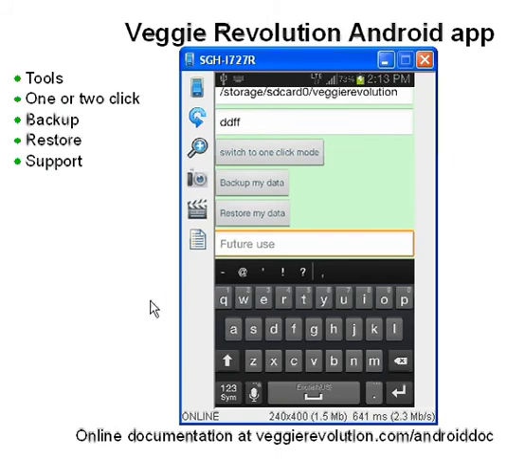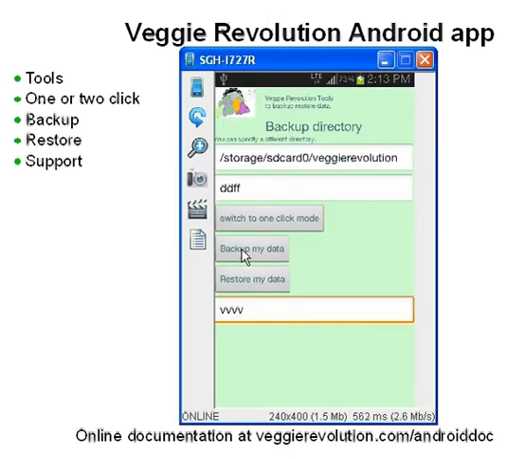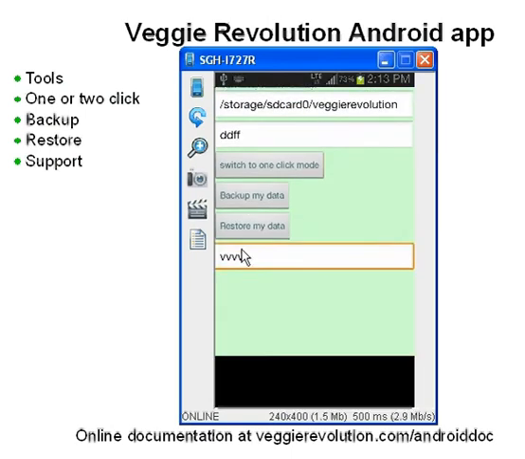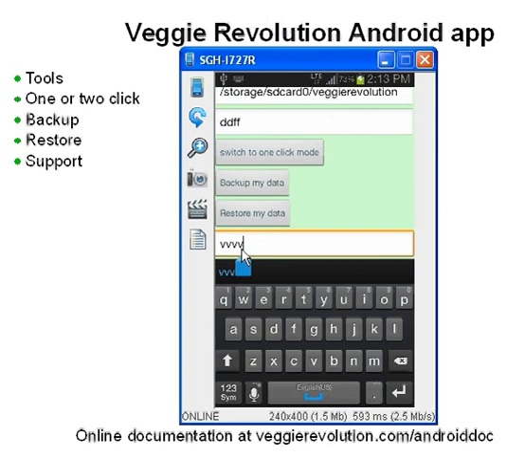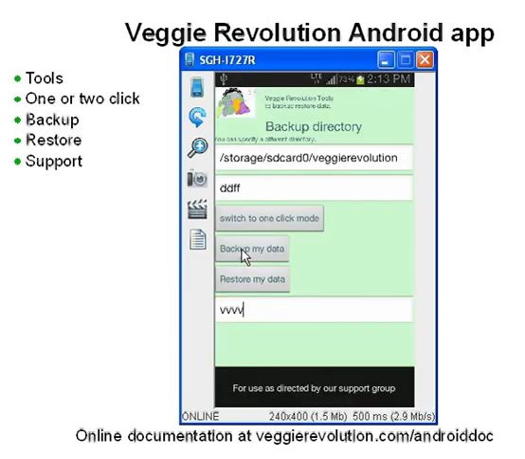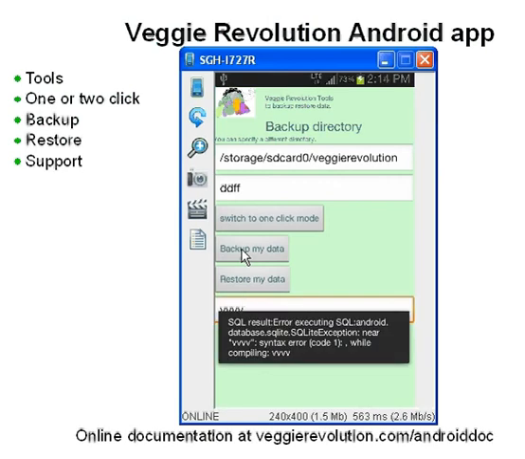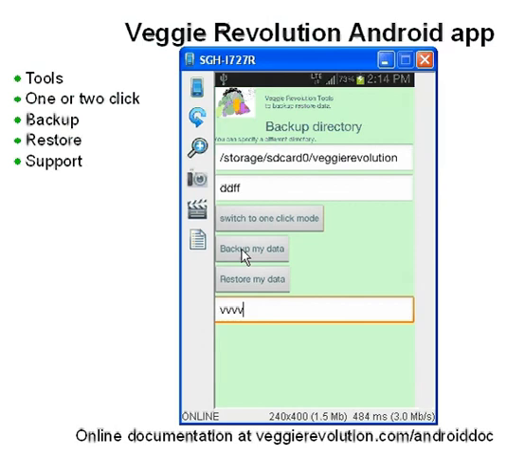So you should normally not use that. It actually doesn't do anything until you use it as directed by the support group. If you run it, it will give you an SQL error. It's normally a valid database statement we provide there.